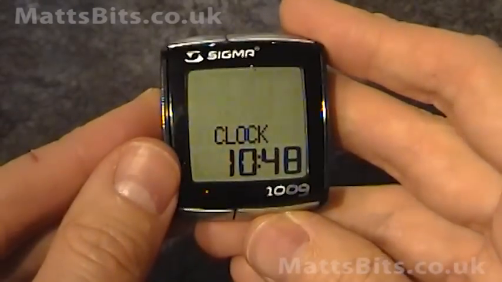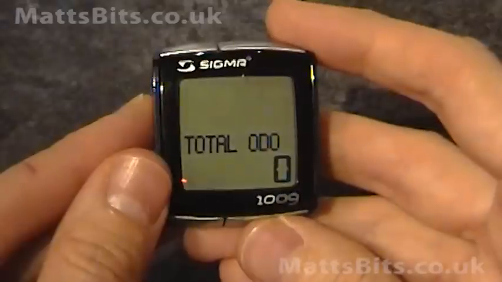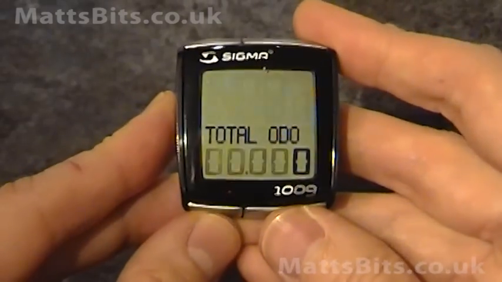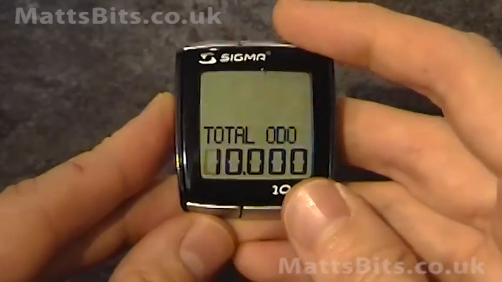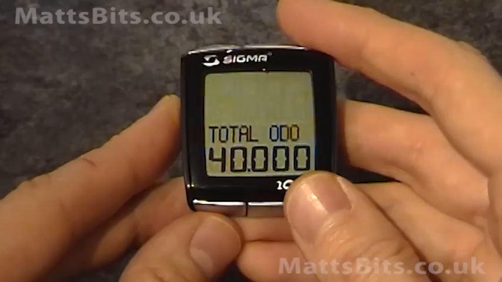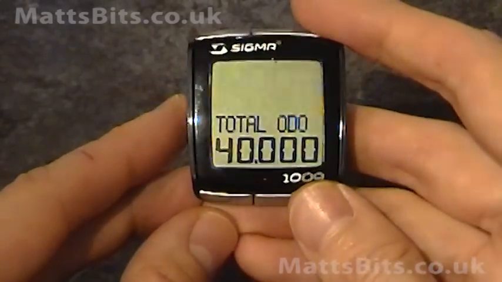So right hand button again to get to the total distance. Now most people are going to leave that 0. What you can do is click set and set a miles or kilometers value to show how much distance you've travelled in the past.